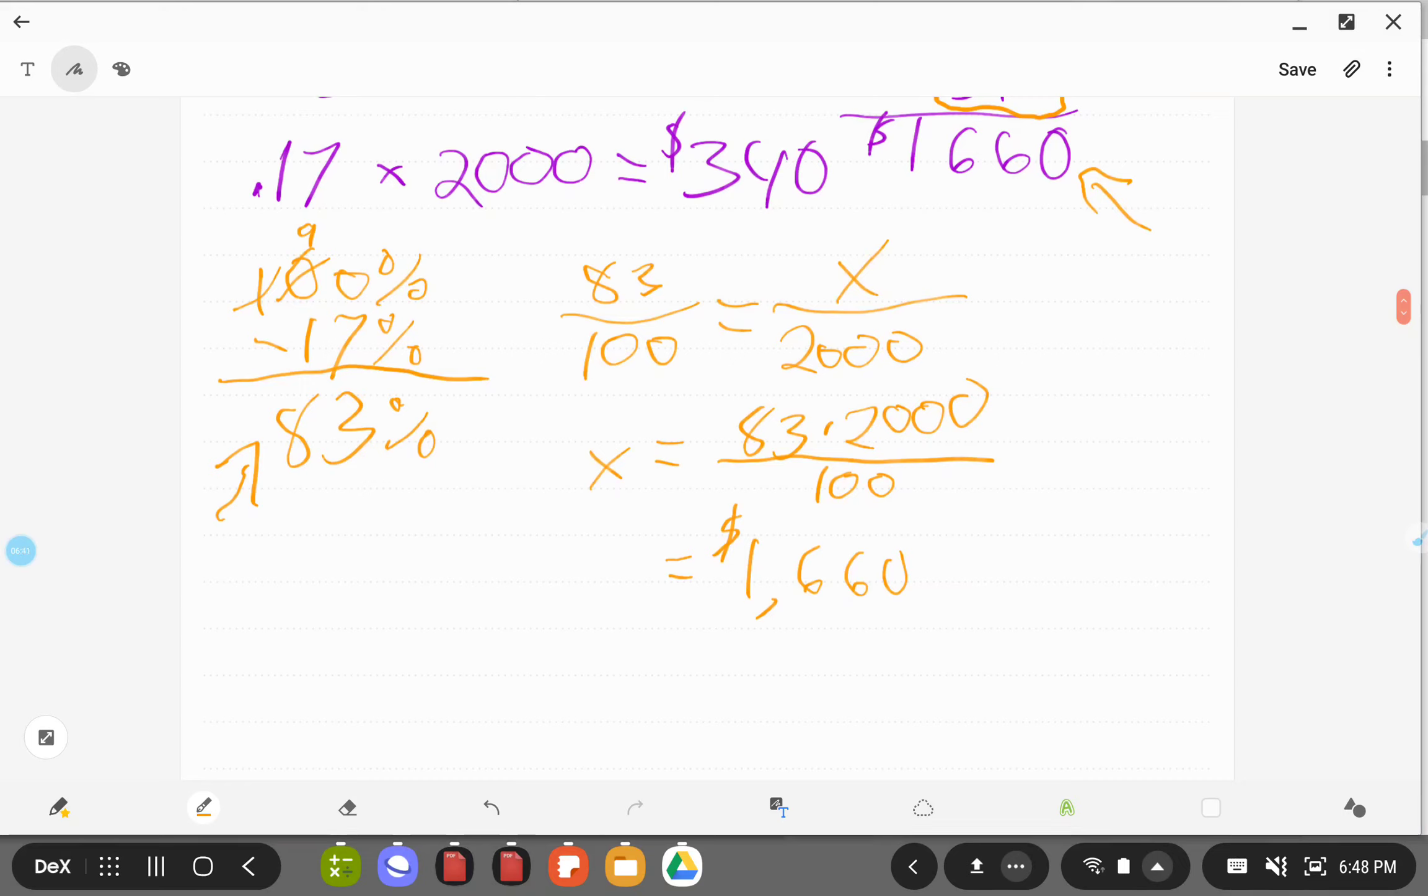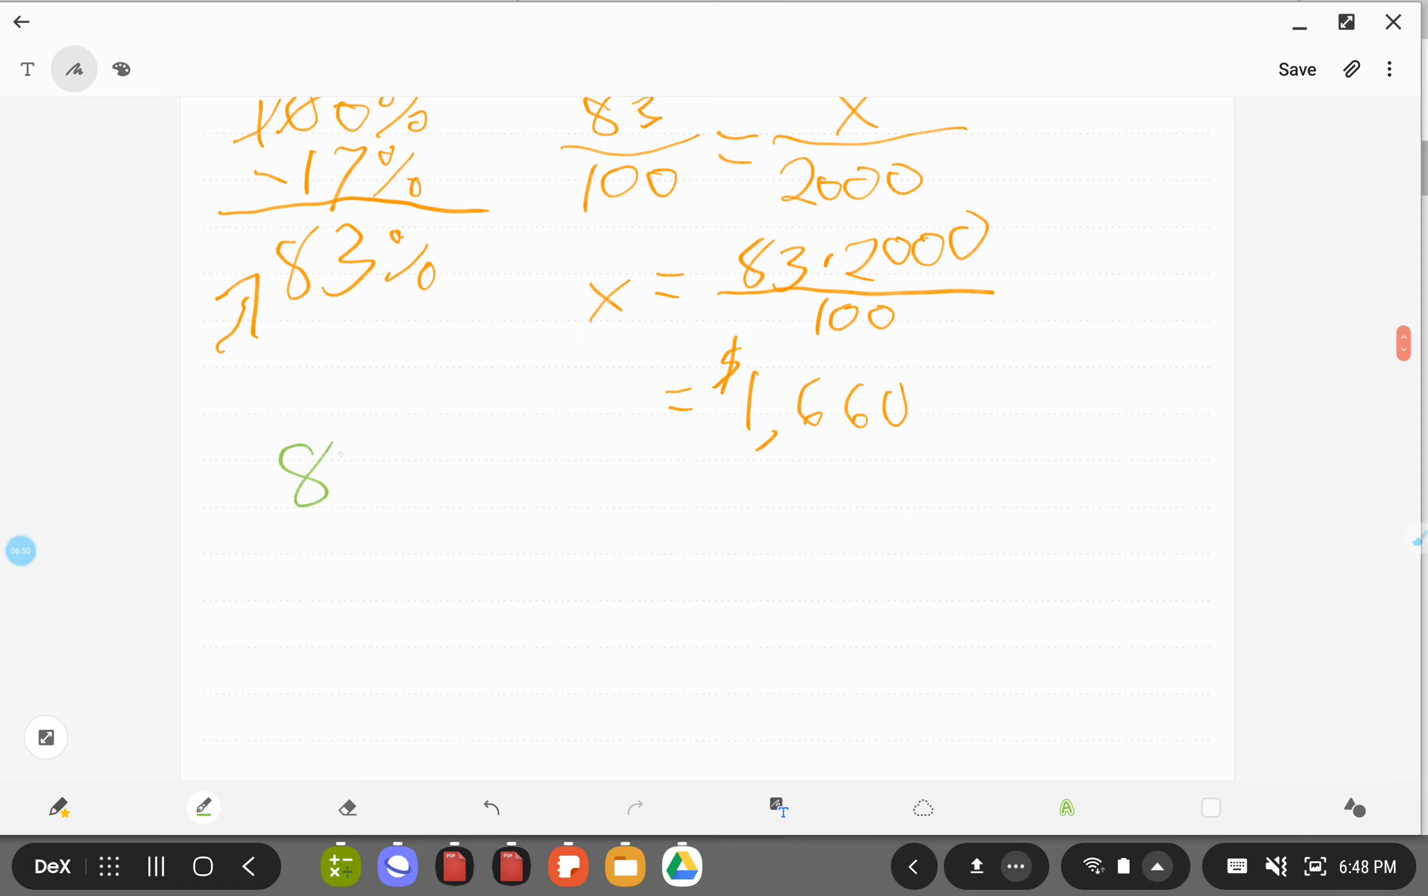So as before, you can do it with proportions or you can do it with an equation. So same idea. We would do it with the equation. I'm going to go green this time. So I'm taking 83% of 2000, which means I'm moving my decimal point twice to get to 0.83. And this time I'm multiplying 0.83 by 2000. And that should give me the amount of money I'm actually taking home from my job.